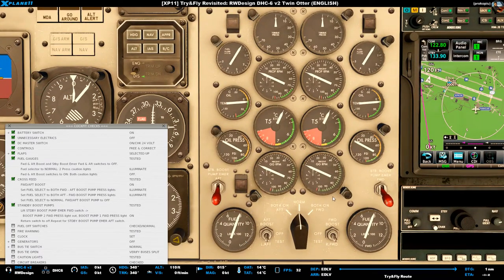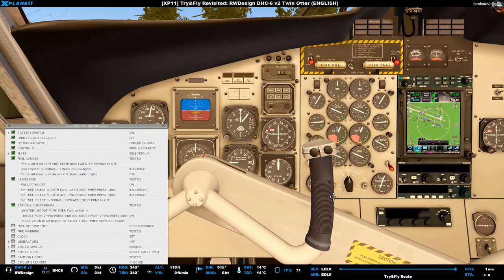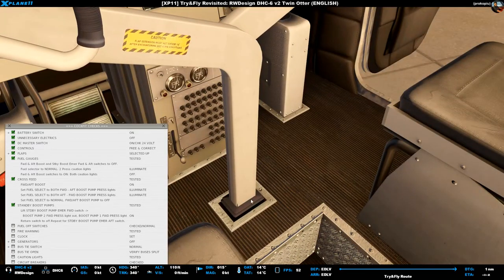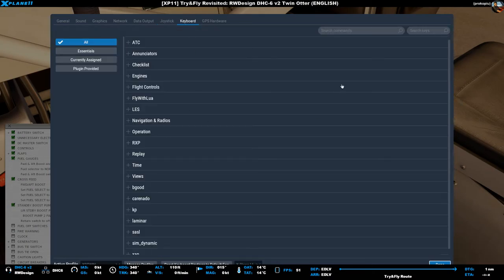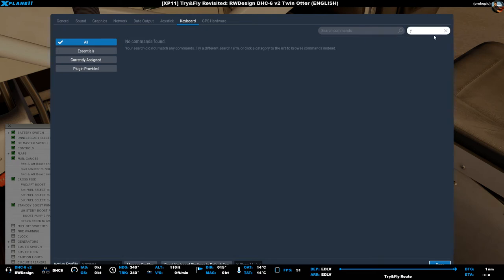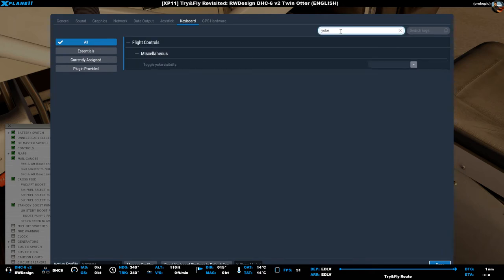Oh yeah, by the way, it is possible to get rid of the yoke, but not in the old-fashioned way. I've been clicking my thumb off trying to find where that is, because I do have a non-standard key assignment. I use my own key assignments. Standard is Yankee for yoke. So basically what you can do is you go for yoke and you toggle the yoke visibility. This is something new in XP11, I think.